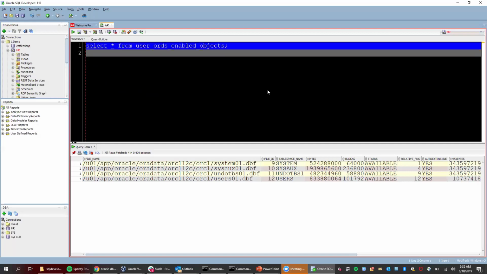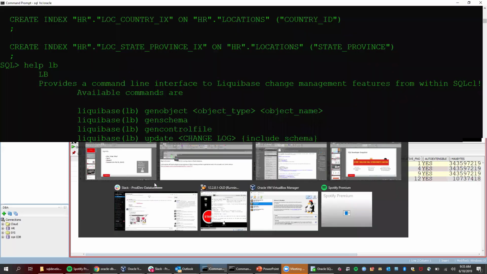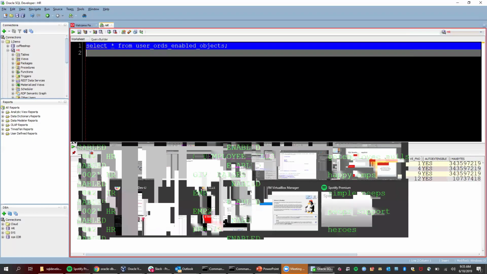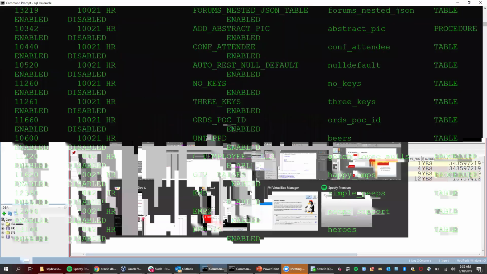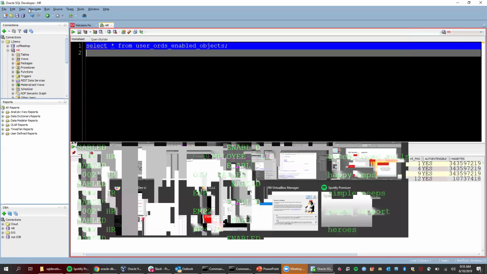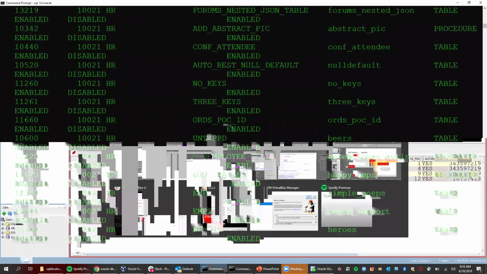This is boring. I was trying to paste a 10,000 line thing in here, but apparently I screwed that up. Why is that not working? Edit, copy. Is copy paste not playing ball?